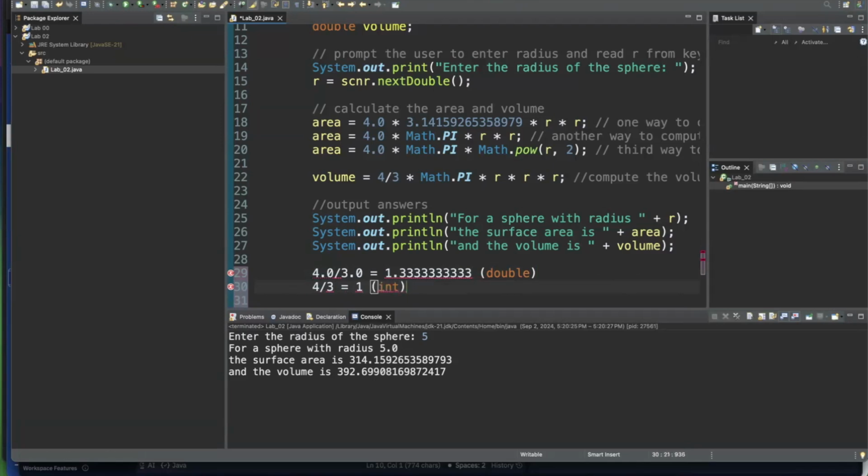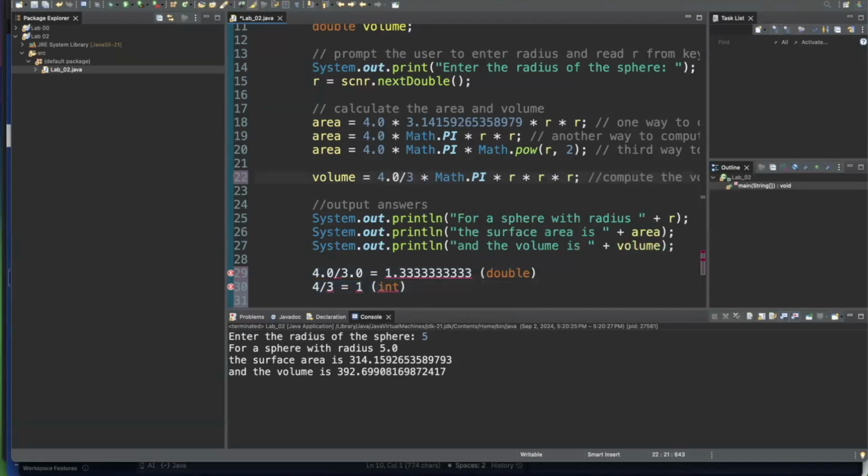So essentially what's happening is the answer for 4/3 is supposed to be 1.3333. But if you just write it this way, 4 divided by 3, Java thinks you want to do integer calculations, and then 4/3 is only going to be a 1 because there's no decimal point in an integer. Okay, so that's why you can't type it 4/3.